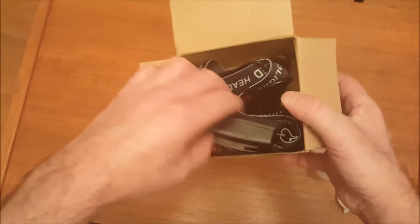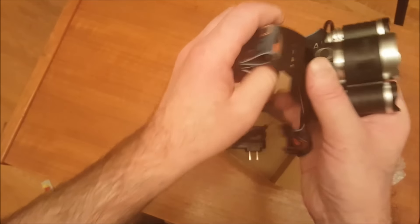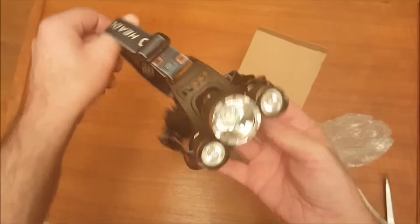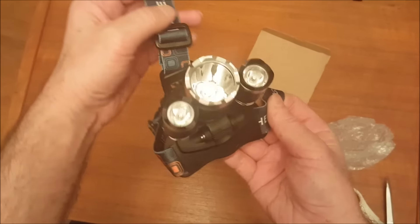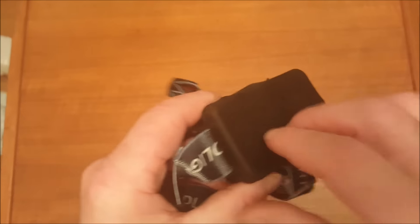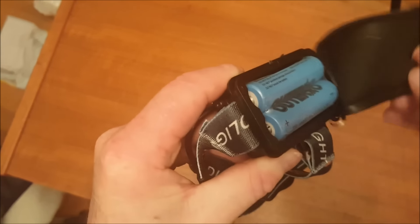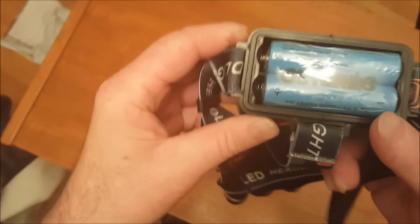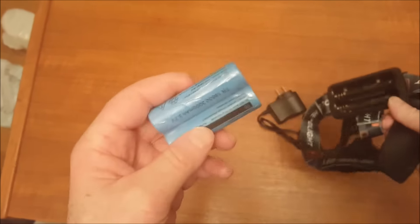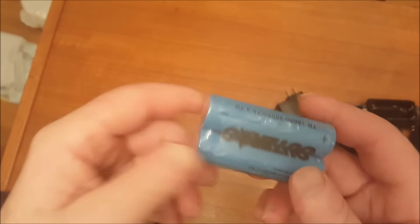There's the light. All right, battery pack. And there's the light itself. It looks pretty heavy duty, nice strap for your head. So it's obvious the batteries don't come pre-charged, so we might have to charge them. This thing comes with two 18650 rechargeable batteries, which are the same batteries as you use in your e-cigarettes. So we have some spare batteries.